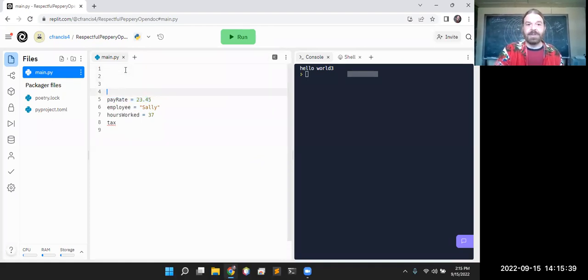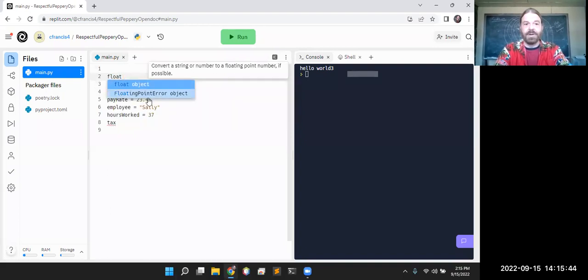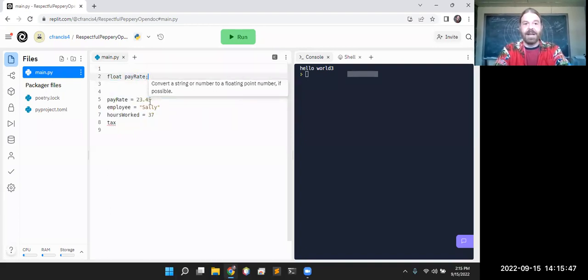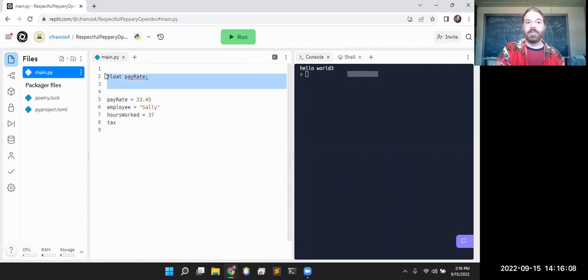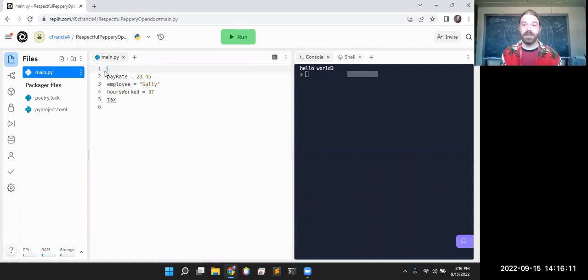So a question earlier showed up about Java. So if we were doing this in Java, we'd have to say, okay, we have a floating point number. I'm going to call it pay rate. End of instruction. So type in another language here for a little sidestep. And that's usually where we use the term declaration. We declare we have a variable, but we haven't put anything in it yet. And then when we actually do the assignment, then we've defined it. So in Python, we kind of combine both of them into one step. Great question. Which is one of the many things about Python that's a lot easier.